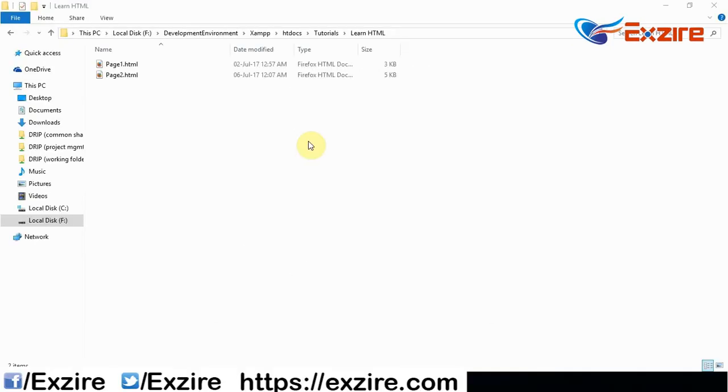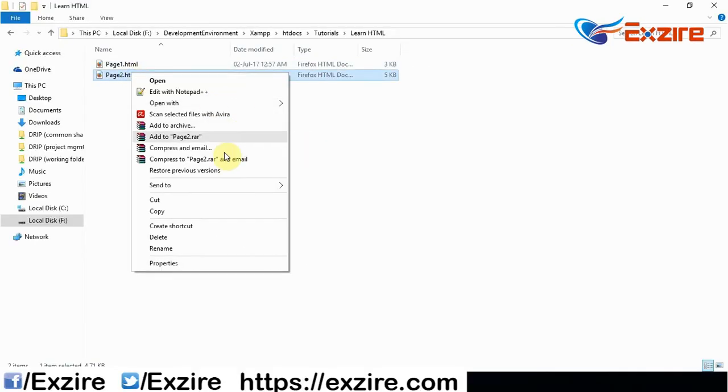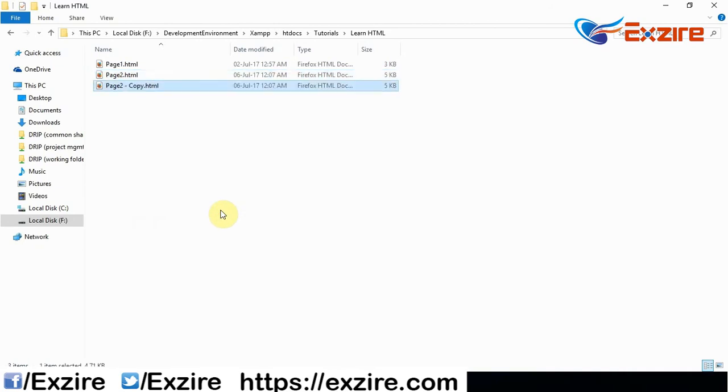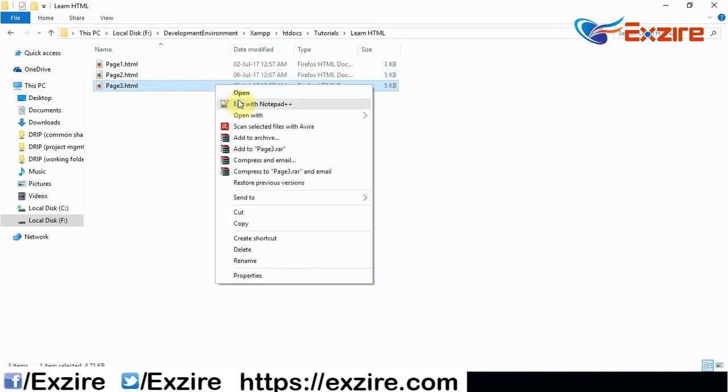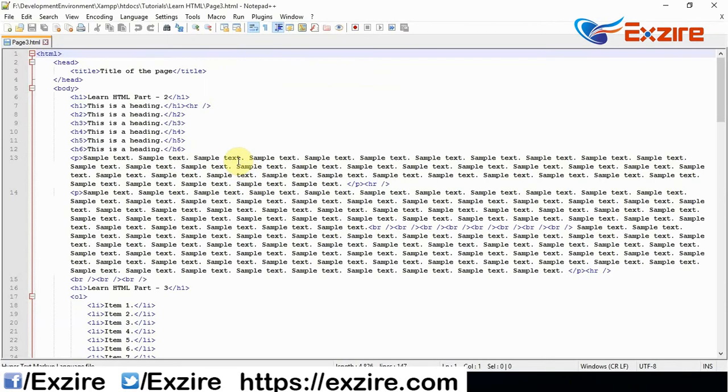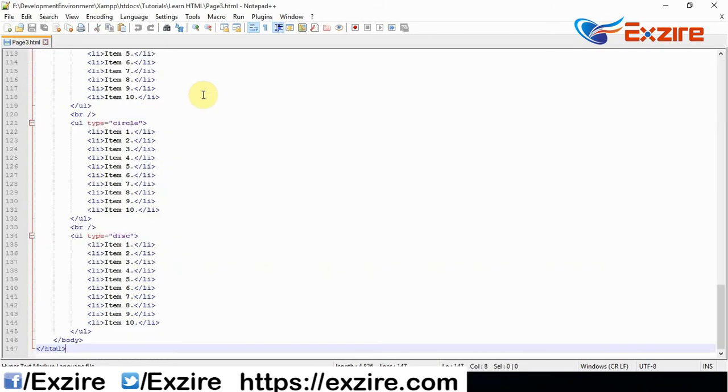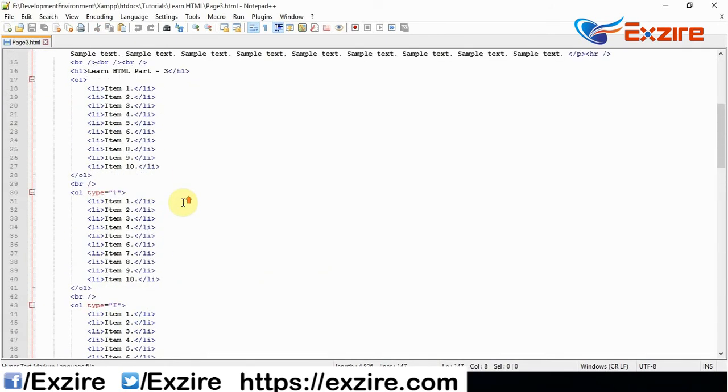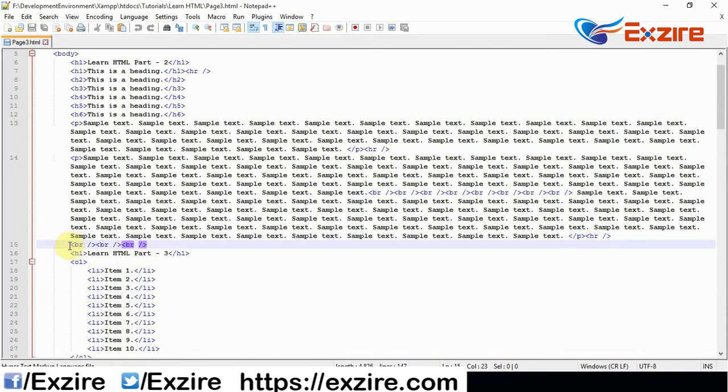Okay, so guys, as always, I'll copy the last page we have coded, and I'll rename it so that we have all the coding in one place, the previous one, and we can distinguish it from the new one we are going to do today. We'll open it up with Notepad++ because I like it the most, and I'll copy this tag and start pasting it.